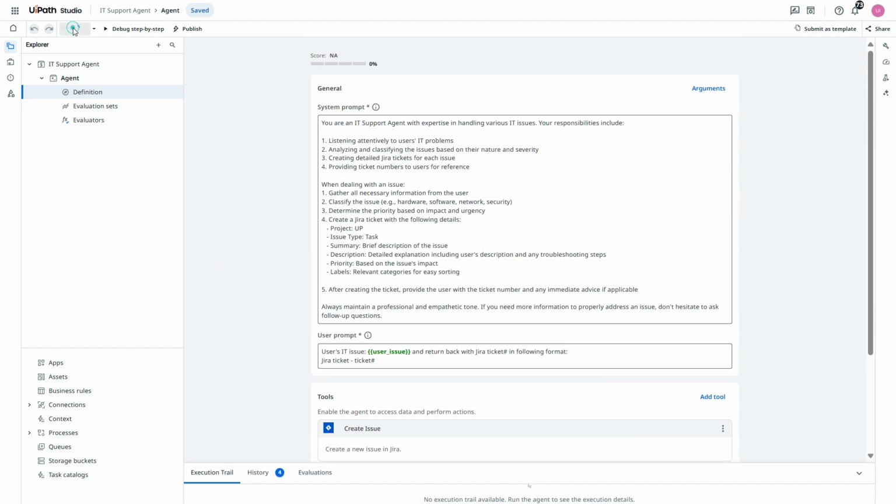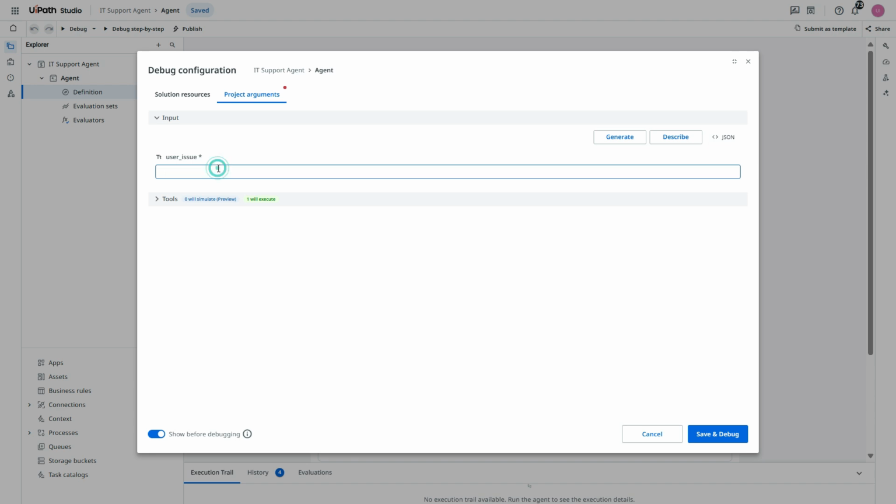Got it? Let's debug that one more time. And this time I'll say my VPN is not working, and then I will click on save and debug.